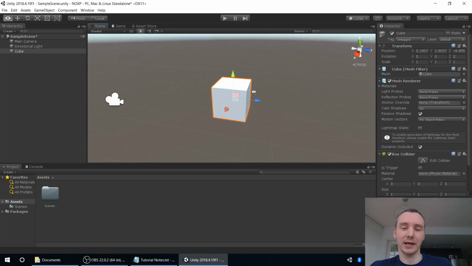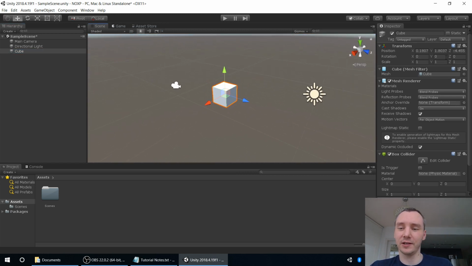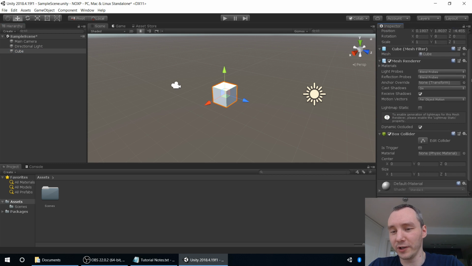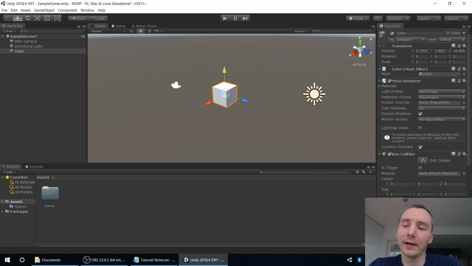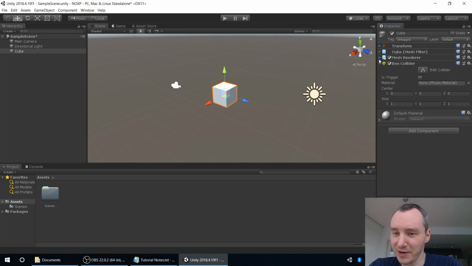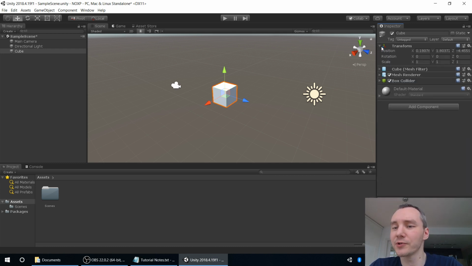So we can zoom around this, and it's created it. So over here on the right hand side, because we've selected this cube, you can click over here if you haven't. This Inspector tab here is a whole load of information about what's on this cube, what it does. The cube is a game object. Each of these things that it's listing, transform, mesh filter, mesh renderer, box collider, all these things, they're all components. And the one we're more interested in at the moment is just transform. Transform is a component everything has, and it's just a blanket term for position, rotation, and scale. That's all it is. It's just those three things.